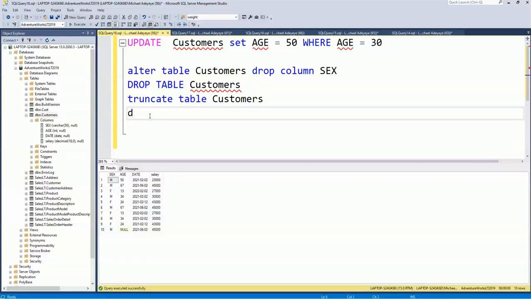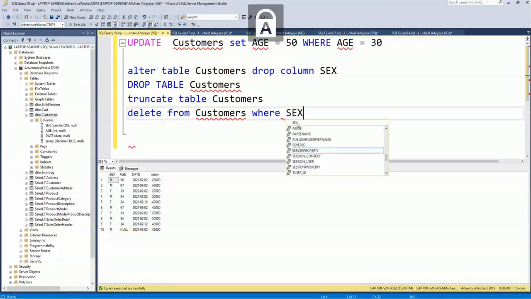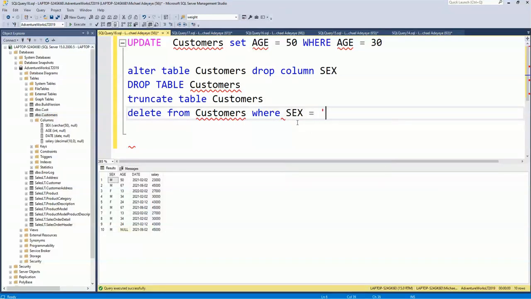Truncate will delete everything inside it, but for delete, if I say delete from customers, I can delete a particular record. I can say delete from customer where sex is female. So I don't want to see female, I just want to see male, where sex is single quote, female.